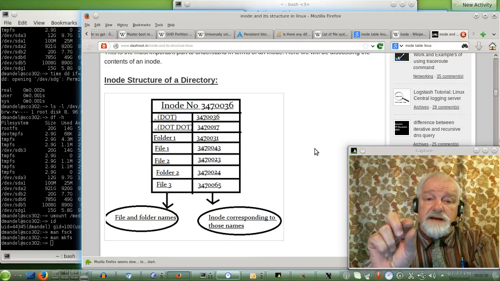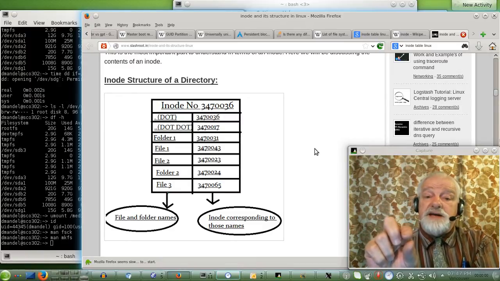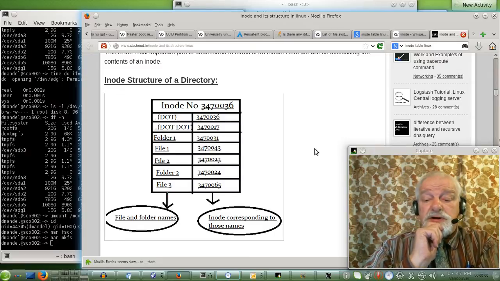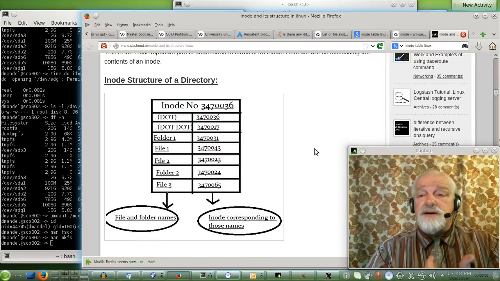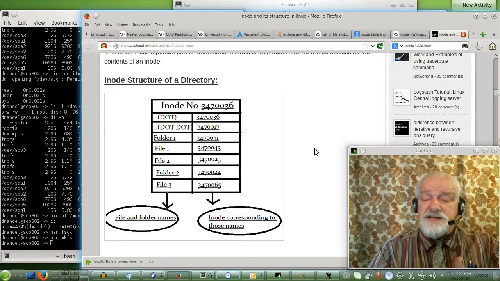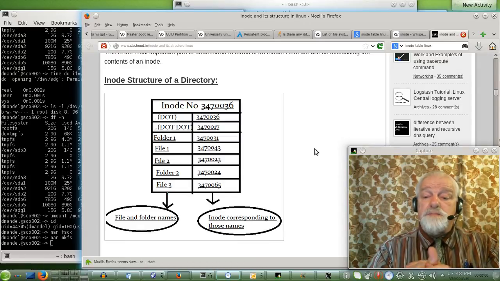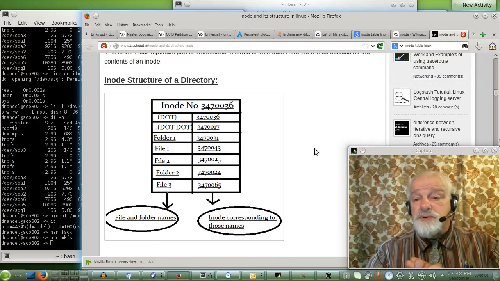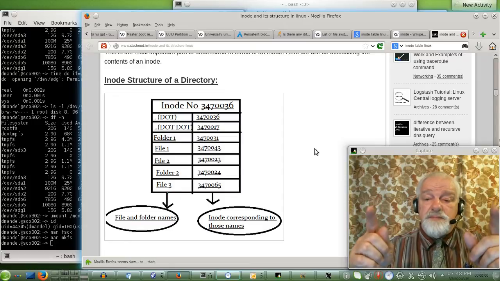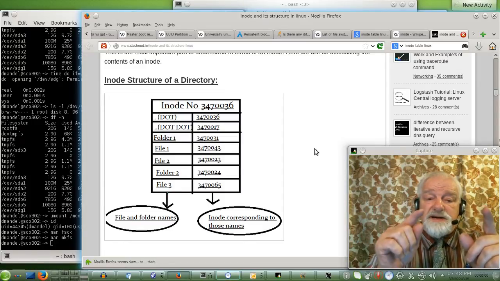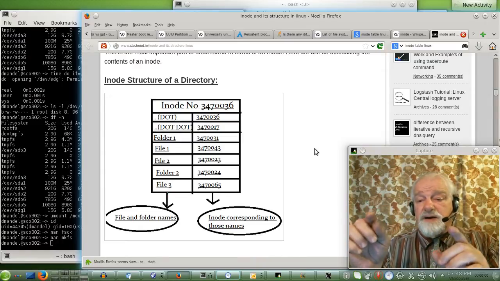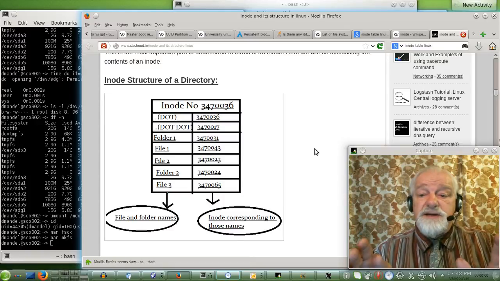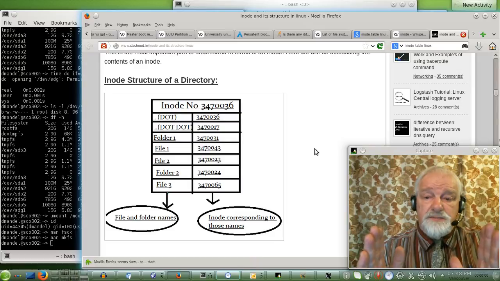There's the length of the file, the beginning location of the file, maybe the directory it's in, I don't remember. There's also lots of information about the date and time created, date and time modified, lots of time information. There's also information about the permissions. It gives information about who's the owner, the group associated with it, and the mode information about whether the owner has read, write, X rights, whether the group has read, write, X rights, and also the others, the non-group non-owners. Okay, so all of that information is stored in the inode table. So the inode table is really critical.